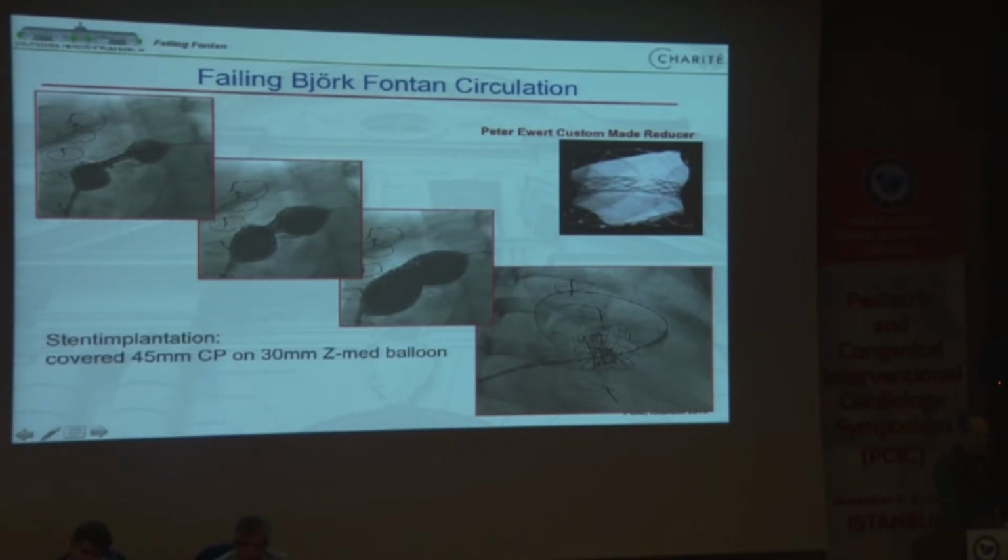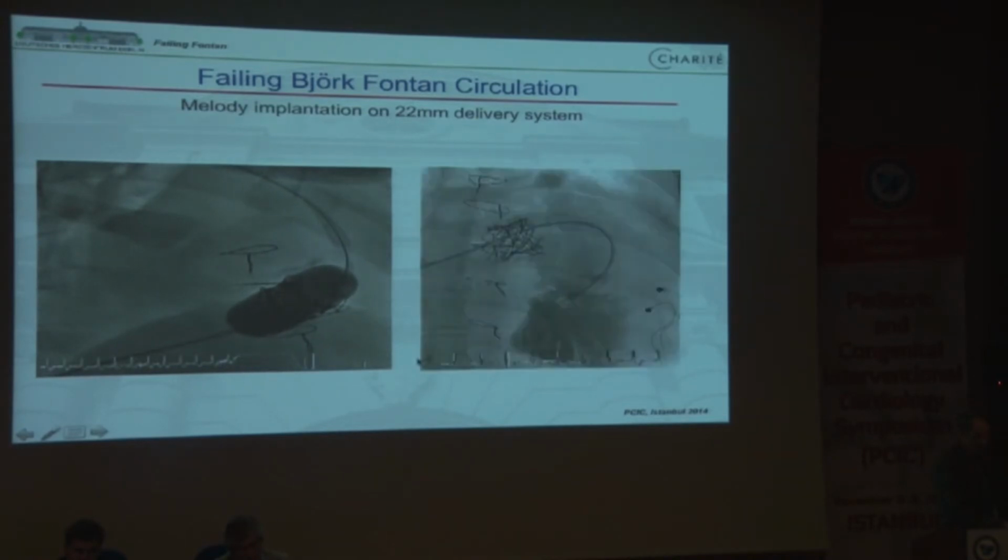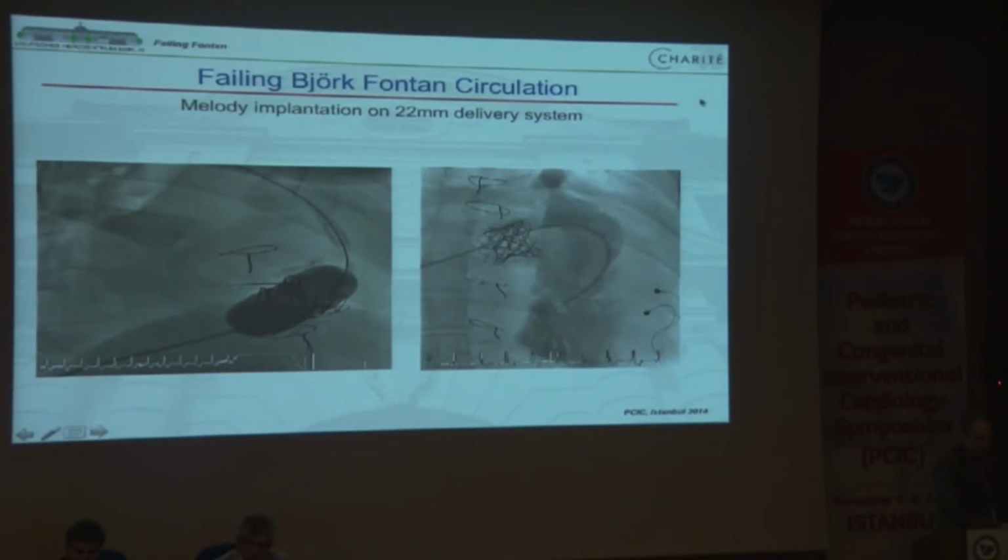This is the inflation of the modified reducer in the implanted homograft, where there is a severe stenosis in the middle where we can implant the valve. After inflation of the valve, as you can see here, it works nicely without any problem, even though it is a 22 millimeter delivery system in a measure of 26 originally, which is easy to implant there, with an absolutely nice functioning system afterwards without any real problem.